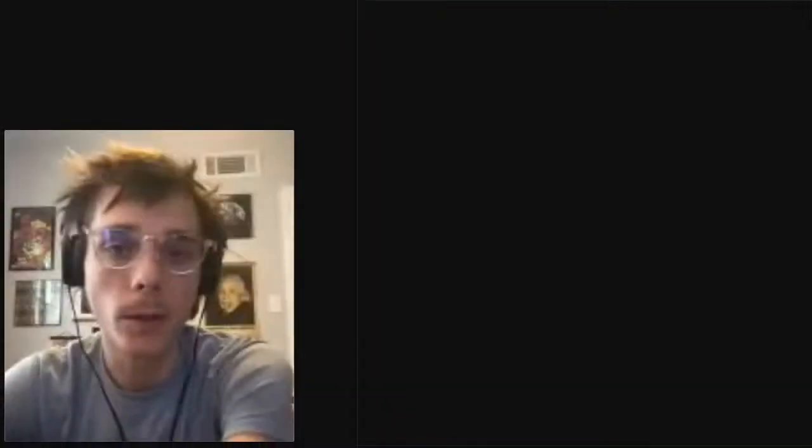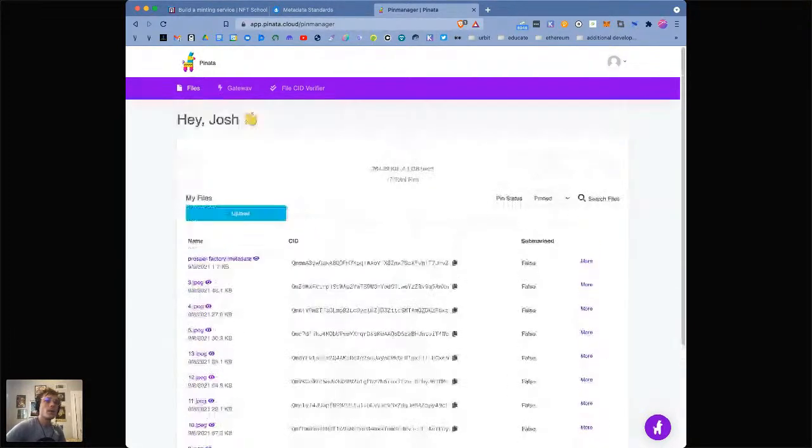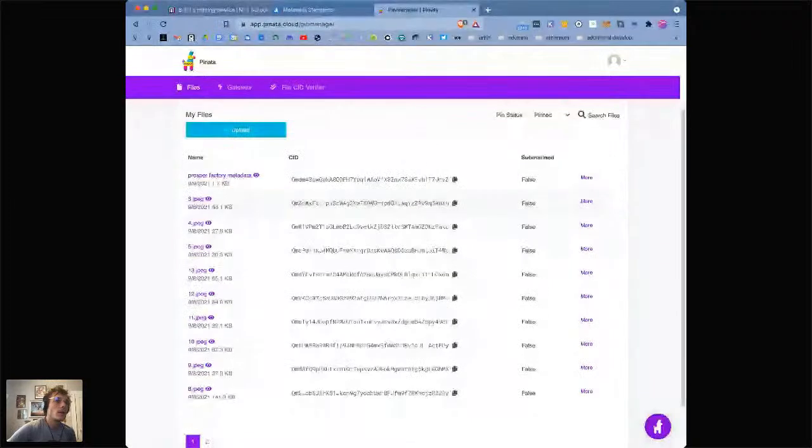I've got multiple browsers open with the different pages that I use to run this deployment. So I might be screen sharing and stopping a couple of times, but this page I'm showing is Pinata. This is the first step that I used in setting up this NFT deployment. I just uploaded a bunch of files, and you can see a bunch of CIDs, which is the IPFS hash of the content of this information.